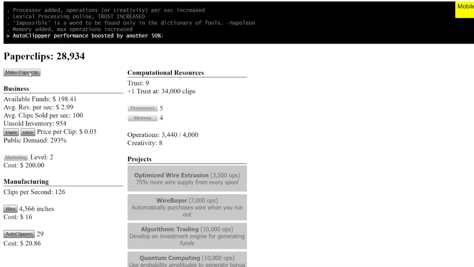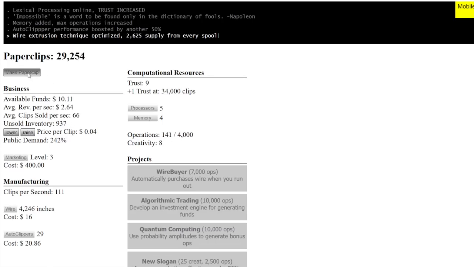Let's hit the amount. Okay, hit it. Let's increase the price on this and increase the spool. You know what? Let's go with more spool. Yeah, why not? Let's get more spool out of every wire. And now that it's costing 16, we get as many as we can in a timely manner. And now we're going to go full on auto clippers again.